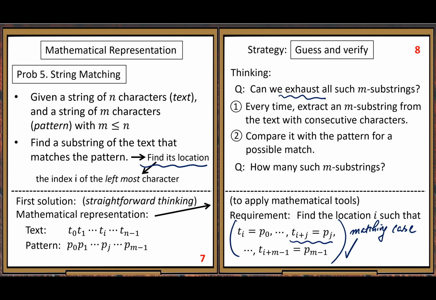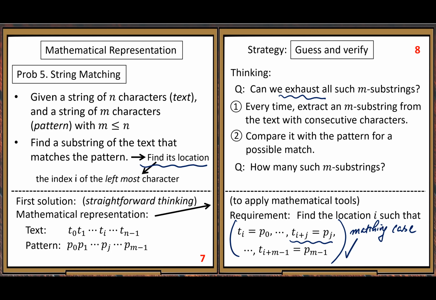Then another question. How many such M substrings do we need in order to exhaust all possible M substrings? There must be some number there, and it should not be that hard to find.